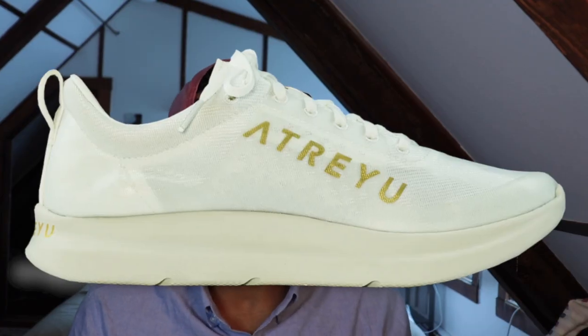Next up, we got the Atreyu Base Model, which comes in at $85. If you want a complete no-frills shoe and you're not going to be running tons of miles, then the Atreyu Base Model is a great example of that. It doesn't have the most cushioning. What it does have is a really lightweight construction and a nice, responsive, supercritical EVA midsole, which is pretty similar to what we see in the Hoka Mach 5 in that Pro Fly Plus top layer. It punches above its weight at that $85 price point. The one thing to note is it doesn't have a rubber outsole, so you may not get the most longevity out of this, but if you're not going to be running five miles in this every day, then you should have no problem extending the life of it.